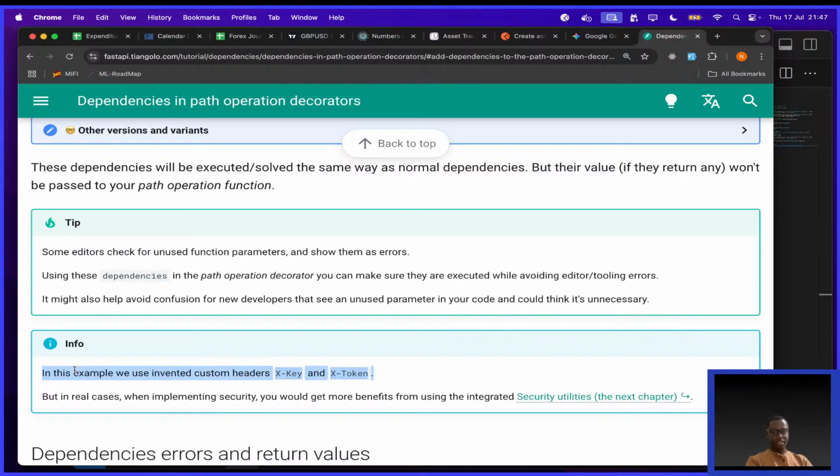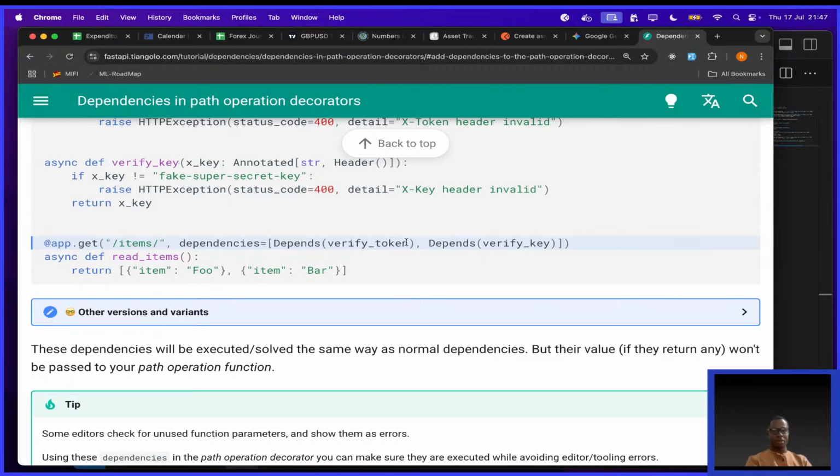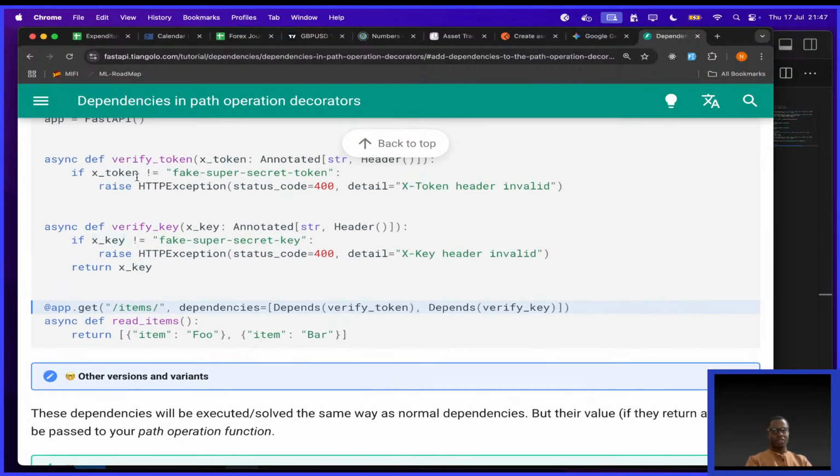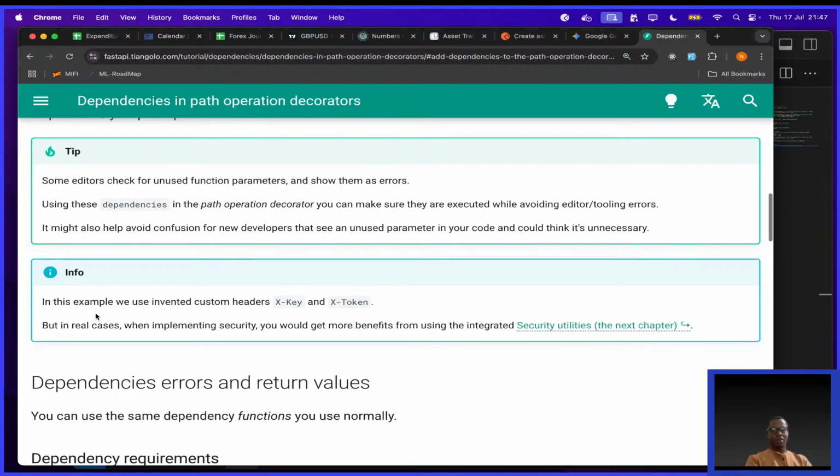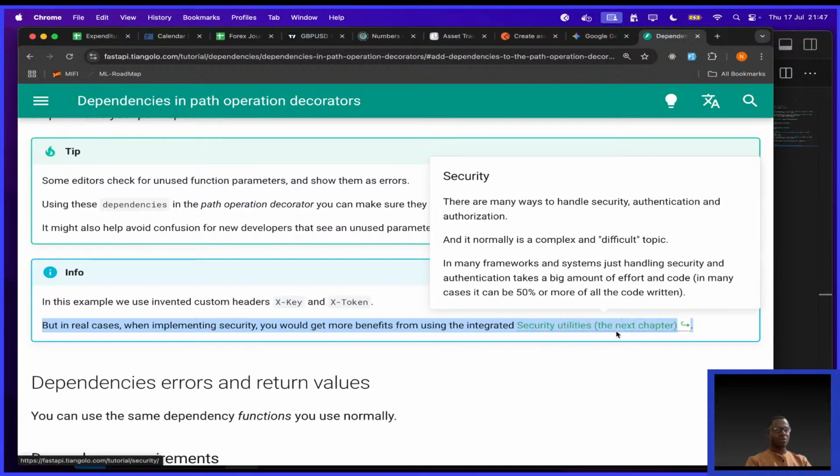Info: in this example, we invented custom headers X key and X token. These two, X key and X token. But in real cases, when implementing security, you would get more benefits from using the integrated security utilities. And they're saying we'll be studying this in the next chapter.